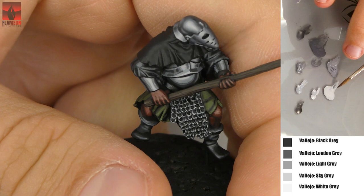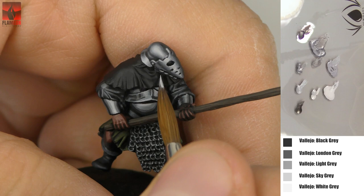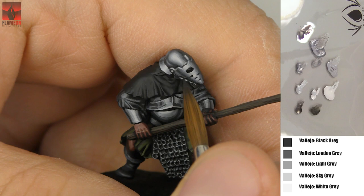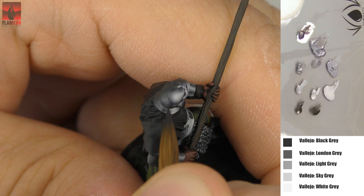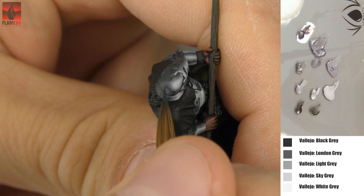I really like how this miniature looks after making all of these color transitions smooth. My heart was broken knowing I had to apply rust on it — it looks so cool right now, and it's my favorite orkish helmet. Now I'm taking a bit of dark grey again and making the shadows a bit darker, because in places where I was creating color transitions it could be a bit too bright. I diluted the paint a little and made it darker in the shadows.